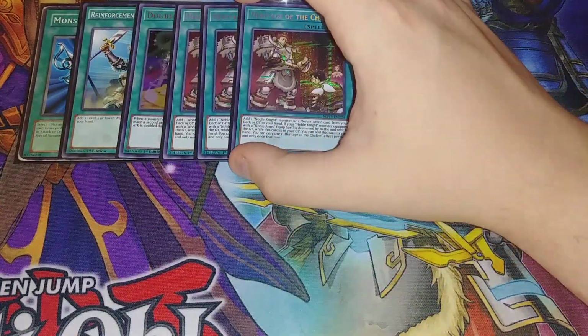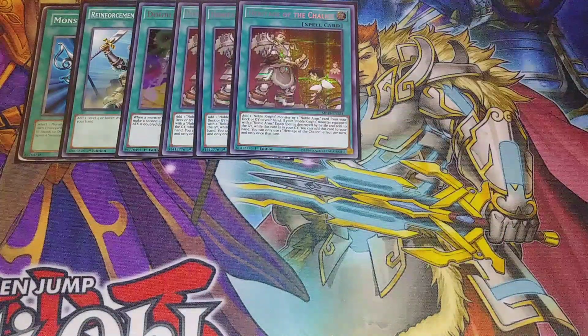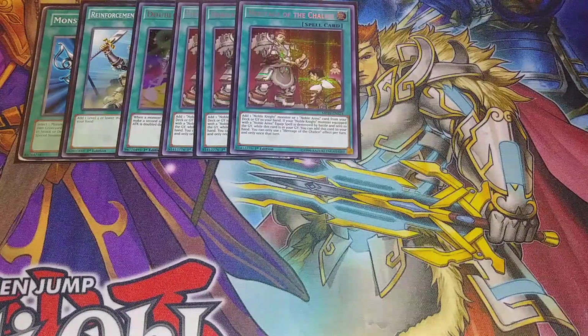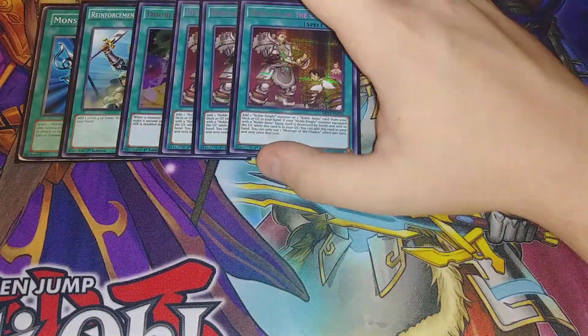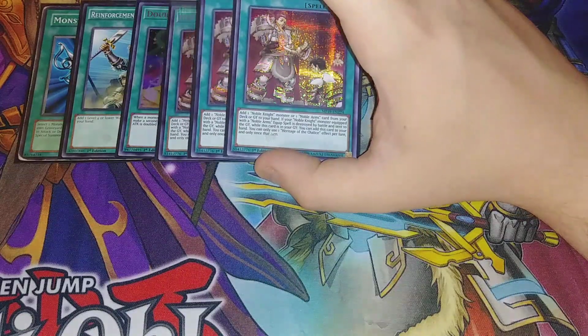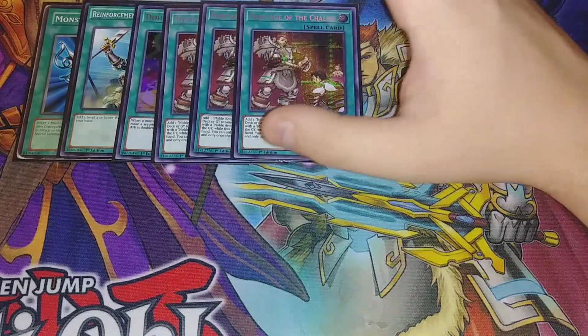Heritage of the Chalice lets you add a Noble Knight monster or a Noble Arms card from our deck or graveyard to our hand, and if a Noble Knight monster equipped with a Noble Arms equip spell card is destroyed by battle and sent to the graveyard while this card's in your grave, you get to add this card back from your deck or graveyard to your hand. So it's just a recurring Rhoda. You could feasibly drop Rhoda to put Call by the Grave in here if you wanted to.